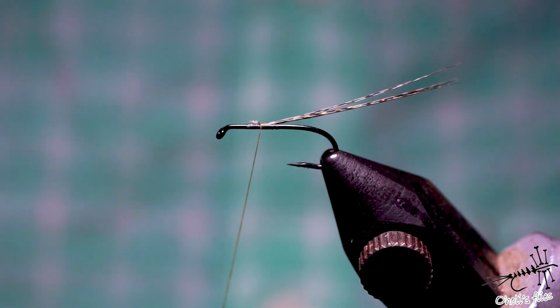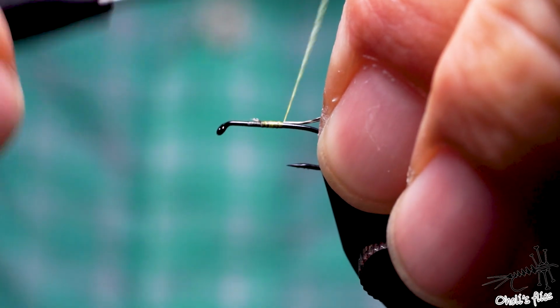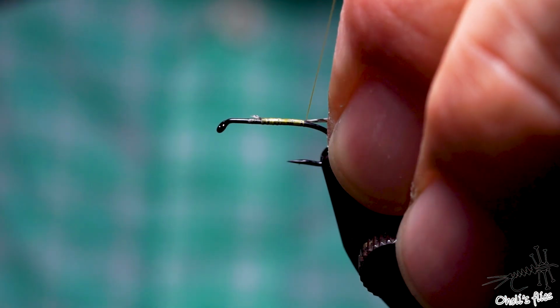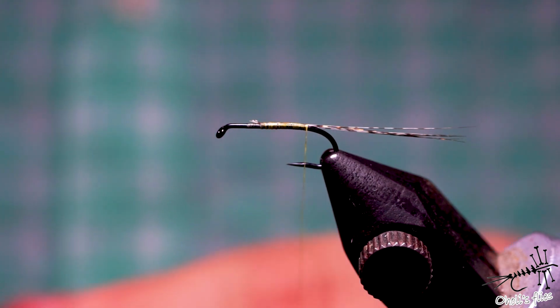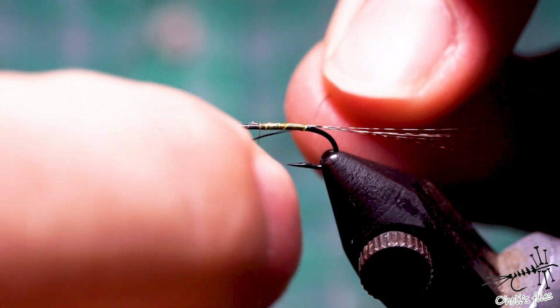and I'll use just a bit of black thread in this case. Yeah, it's going to be fine. Now I'll go all the way back with my thread to the point where I want my tails to begin. So a little bit more here, that's it. Now I did a video on this, but here it is again. Take a piece of thread and go around the band. Before you even start anything, twist your thread. It's going to make your life easier because it's going to behave like one strand.